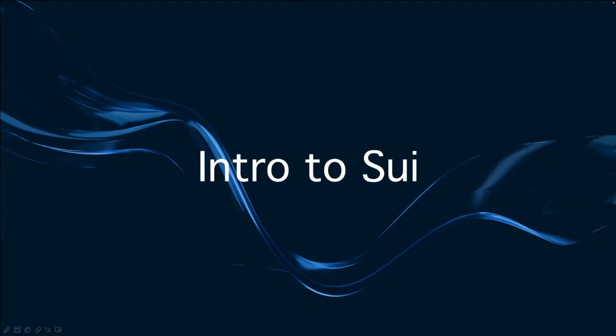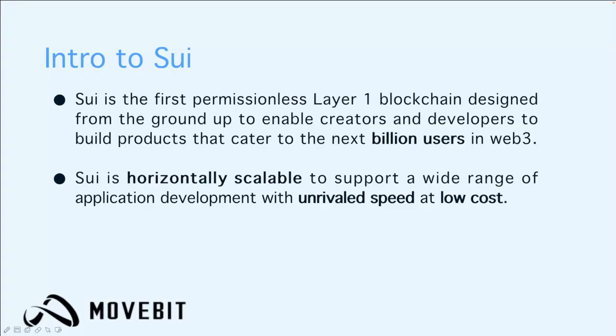So let's talk about Sui first. First things first, before we delve into the technical details of Sui, let's uncover what Sui means culturally. So, Sui is the water element in Japanese philosophy. The power of the Sui element lies in its fluidity, its ability to easily adapt to and transform any environment. Similarly, the Sui platform seeks to provide a flexible network that you can leverage to shape the Web3 landscape.